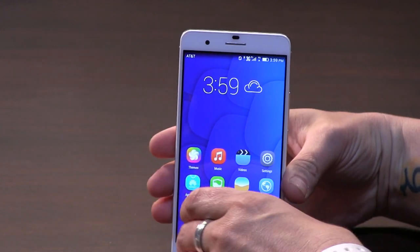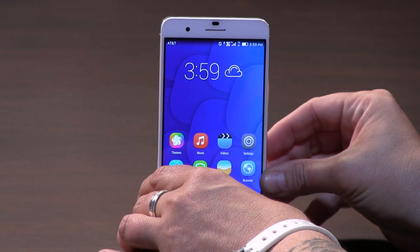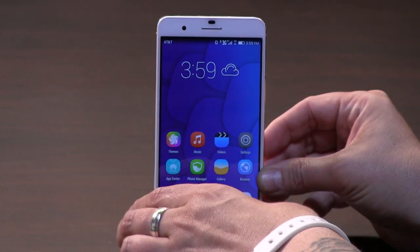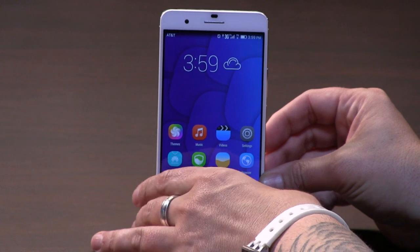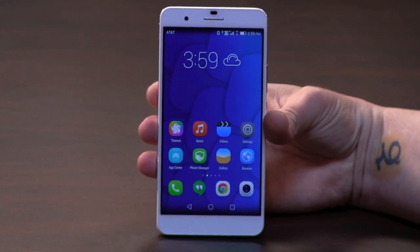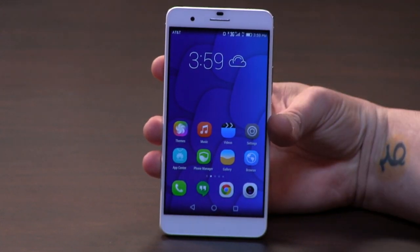And what's interesting about this particular device is that it's really quite awesome, but you can't get it in the US at all. If you import it to the US, it's a dual SIM phone, first of all, which a lot of the phones in China are. It has LTE, but the bands are in no way compatible with any LTE we could get here in the US. Something to remember when you buy an international phone is it may not be compatible.